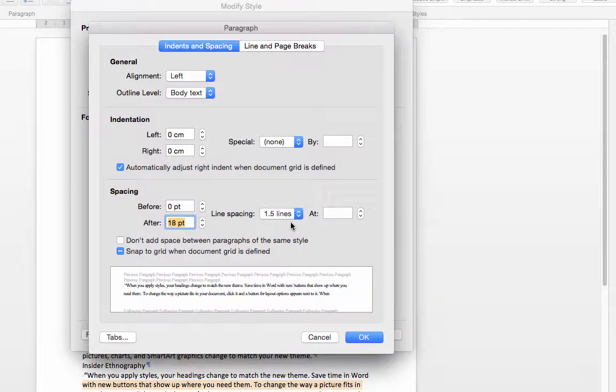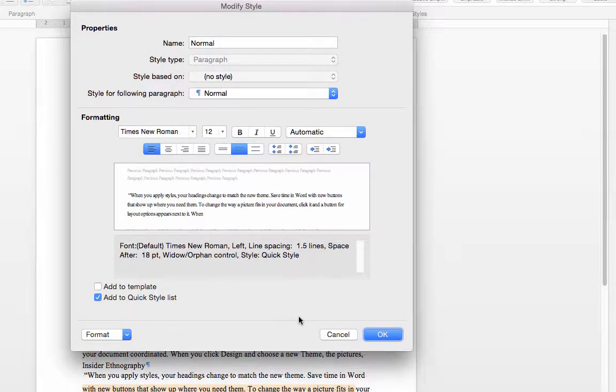Set those to whatever you like, but make sure you allow your paragraphs plenty of white space around them so that you don't have to go through all 100+ pages adding space manually. Click OK when you finish that formatting. I might also just mention in terms of the font that anything between 10 points and 12 points is absolutely fine. When you're finished in here, don't make any other changes. Don't tick this box. Just click OK.